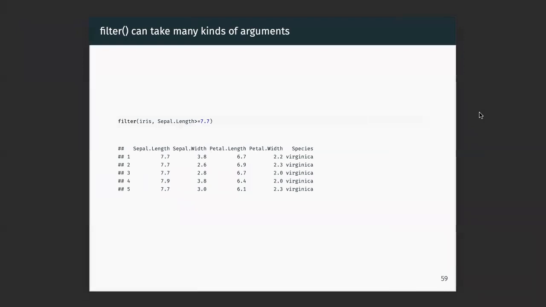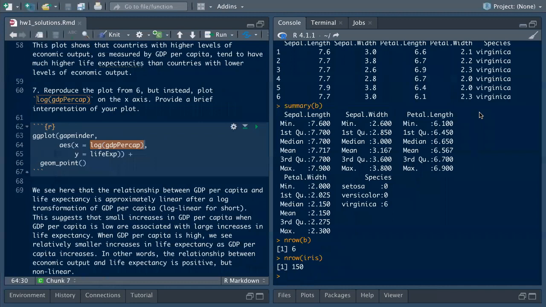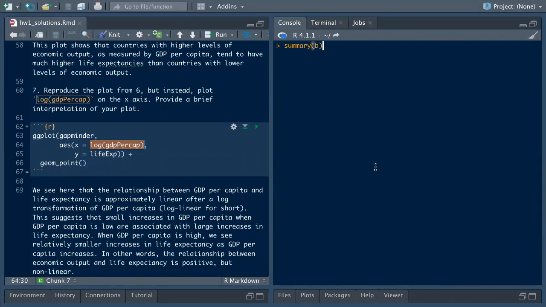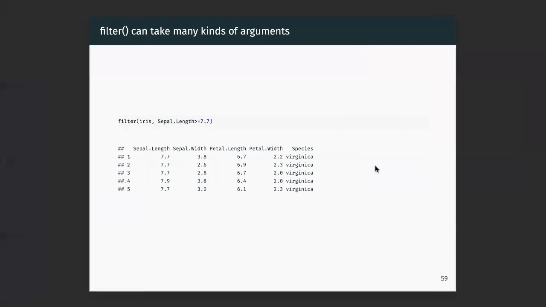How did you get B to equal those filtered observations? I used this line of code, an assignment operator. So here, I'll show you that again. It's all the same, just with the B equals at the beginning. The only difference is I assigned this to B. I created a new object B and said, inside of B, put this. And if you want to cycle through commands on the console, the up and down arrows do that for you. So you can go through your command history on the console just by pushing the up and down arrows. It can be really handy.